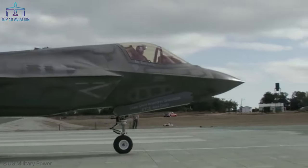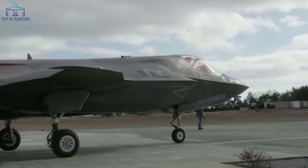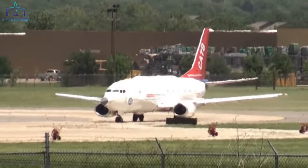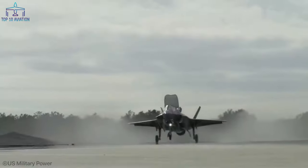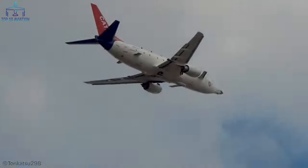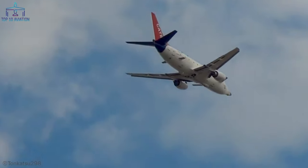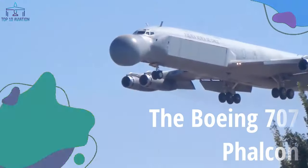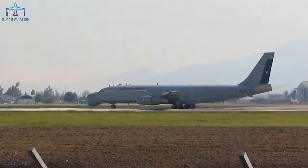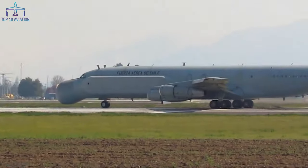The purpose of the 737 Catbird is to provide an avionics suite for Lockheed Martin so they could develop flight testing for the F-35 fighter jet in an economical way. The plane was developed and built by BAE Systems in 2006, then used to test the F-35 aerodynamics and collect information for development. Its shape is so special that it definitely cannot go unnoticed.